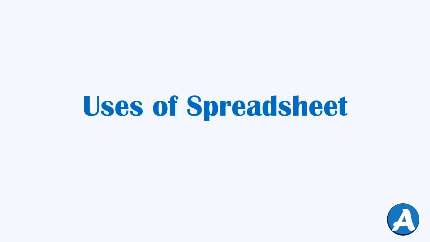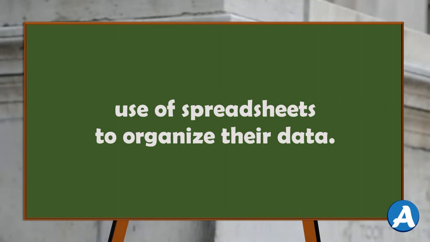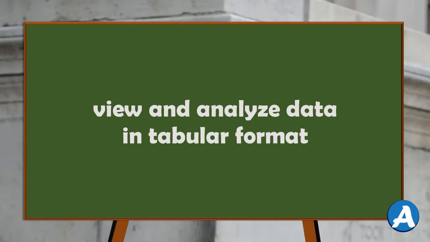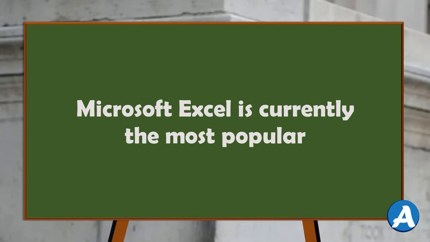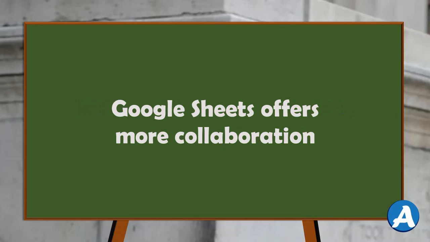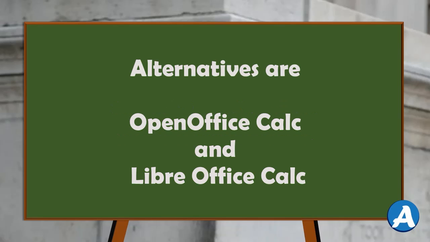Uses of electronic spreadsheets. Many businesses and organizations today turn to the use of spreadsheets to organize their data. Spreadsheets are beneficial for many reasons, such as being able to quickly view and analyze data in tabular format, or for use in calculations. While there are many different types of spreadsheet programs available, Microsoft Excel is one that is often used by businesses and organizations. However, there are other spreadsheet programs that may be more applicable to your needs than Microsoft Excel. Google Sheets is an example of a program that can be used when you need a program with more collaboration features than Microsoft Excel. Other programs like OpenOffice Calc or LibreOffice Calc can also be used if you need an open source solution with more features than Google Sheets offers.